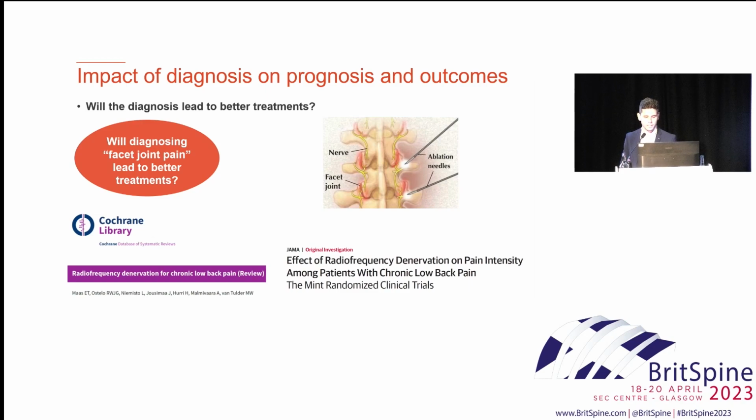When thinking about facet joint pain, the thing that comes to mind immediately is radiofrequency ablation. But ablation has been struggling in trials to outperform placebo a lot of the time. And the best data that we have comparing ablation to a structured exercise program, like in the MINT trials in the Netherlands, show that it doesn't outperform exercise. I know there have been a lot of criticisms around the validity of the findings of that trial, but it's sort of the best data that we have so far.